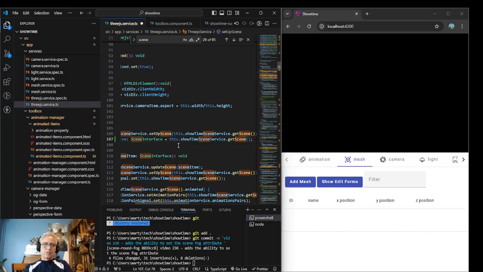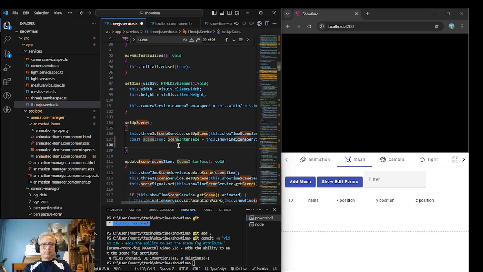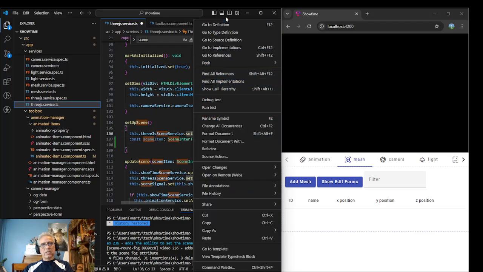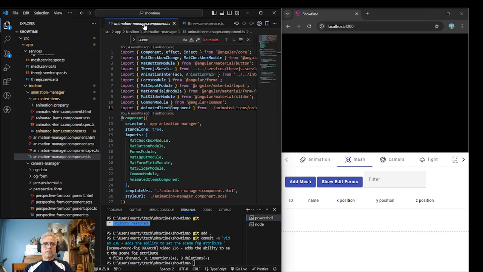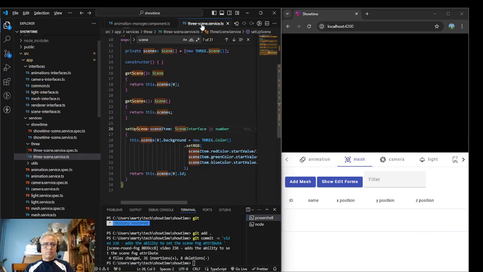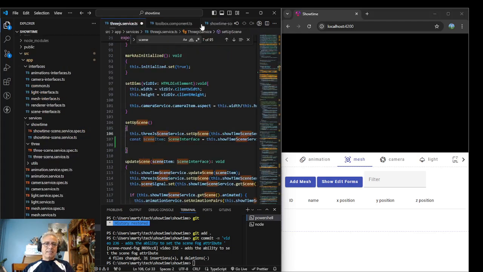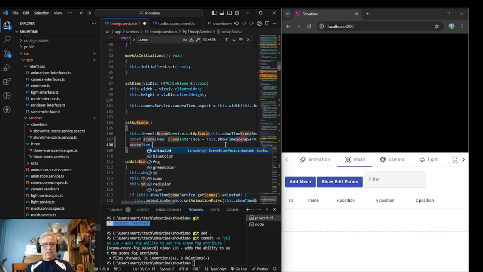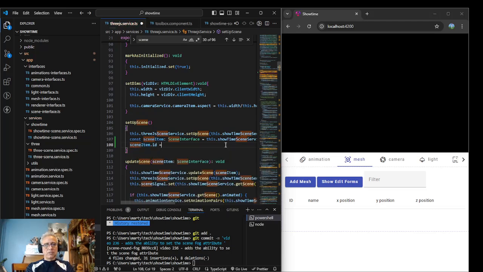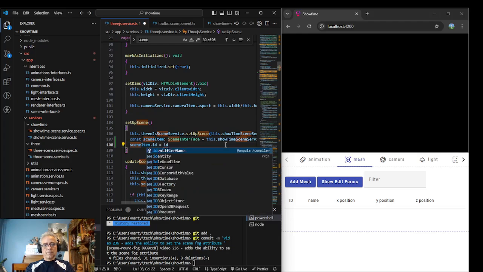And this is going to return the scene. And then to set up scene, return a scene item, go to definition. Yeah, so that's going to, oh, that returns the ID. Okay, so we get the ID back. So basically what we want to do is we want to say scene item dot ID, and I don't know if this is the best way to do this, is equal to ID.